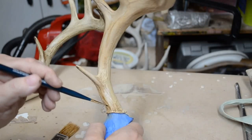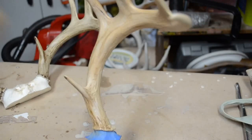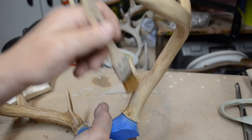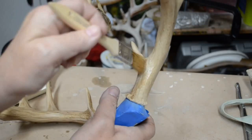Another thing to do is to stipple. I'm going to use the chip brush. I did it on the other side. I'm going to do it here. Just stipple the brush into the paint. Now, like so. Stipple the brush in. Get to your area. Check out the original end. Stipple. Go along, stipple it.